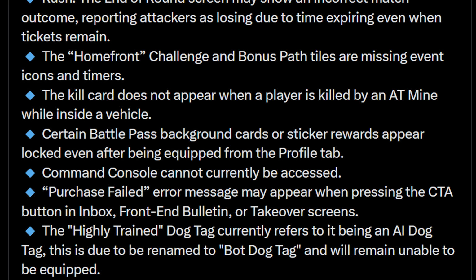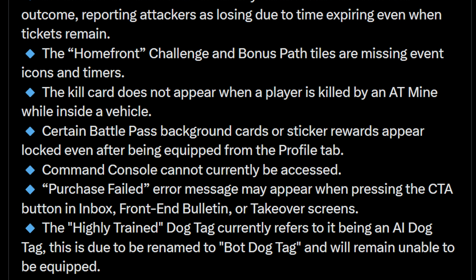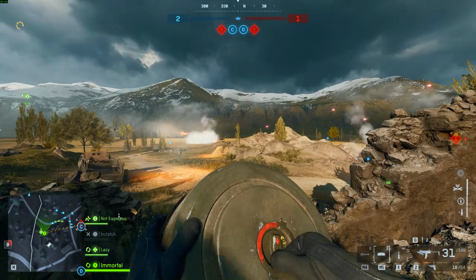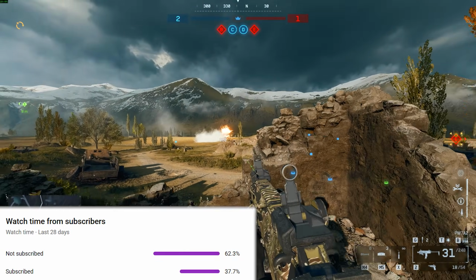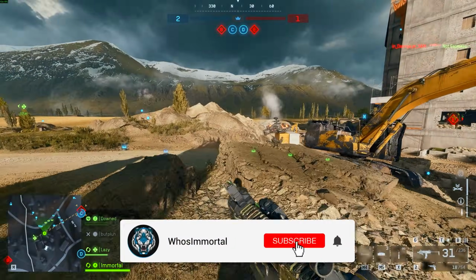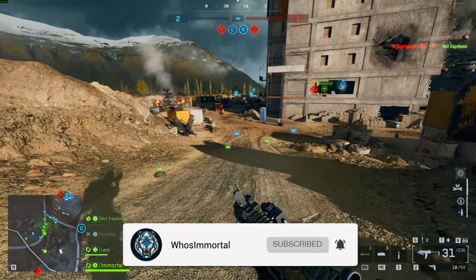Command console cannot currently be accessed. There's a purchase failed error message at times as well when you're in the in-game inbox. The high trained dog tag also currently refers to it being an AI dog tag, and that's due to it being renamed the bot dog tag and will be unable to be equipped.